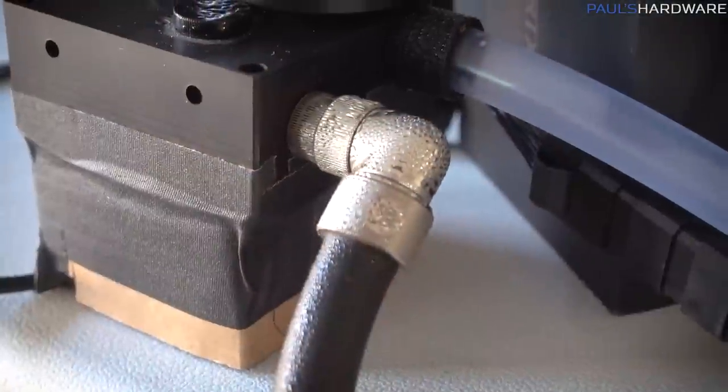Getting everything set up took quite a while, and kind of as expected, right as I got to the point where I was actually using the system, testing it, doing a little bit of tweaking, it's time for my daughter to come home. So I need to take a break for now, but I'm gonna come back to this later this evening when it's gonna be cooler, and then also maybe I won't have to deal with quite as much of a condensation problem, because I'm definitely getting condensation.